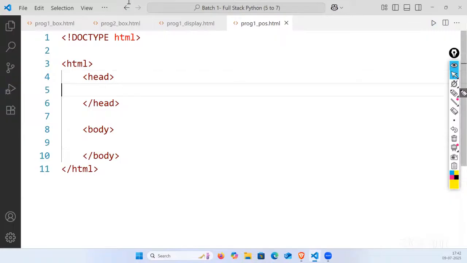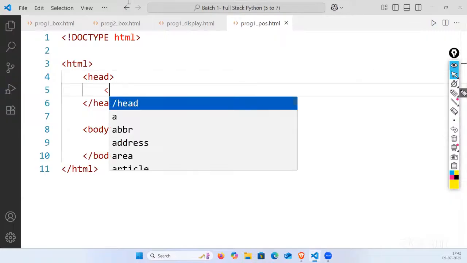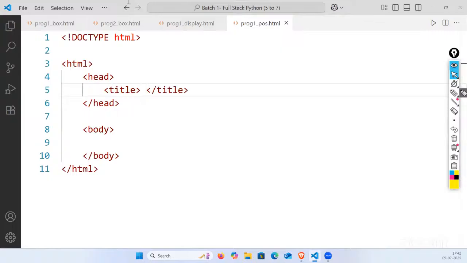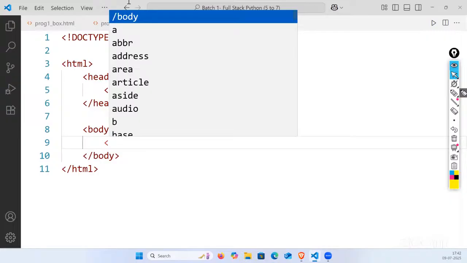Next, let's give some title here, anything. Okay, after that, in the body, let's write any text here.